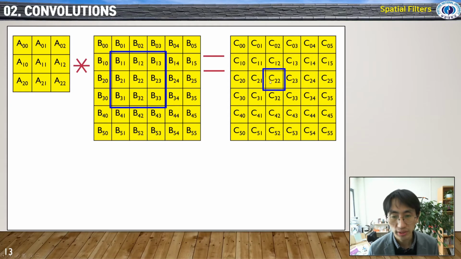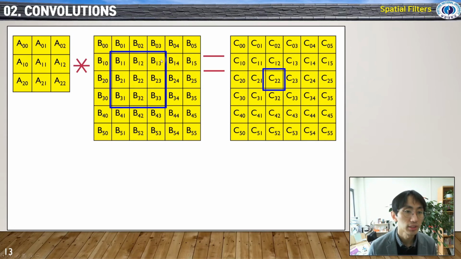To calculate this pixel, you have to know this sub-matrix. You see the position of C22 and B22 here, the same position, right? And then you may box it with its neighbors, right here.